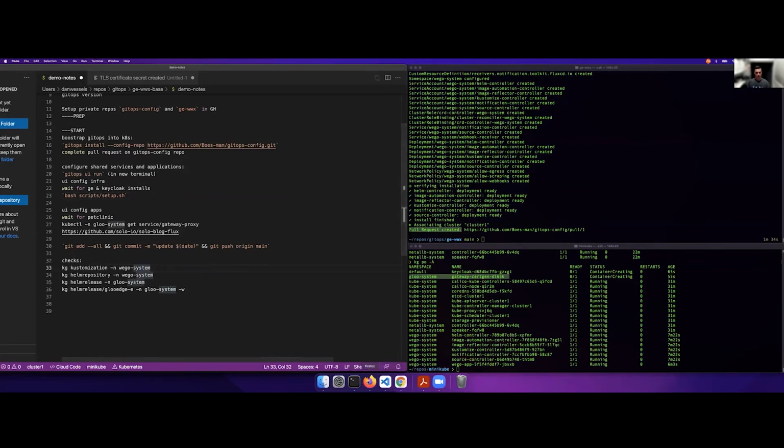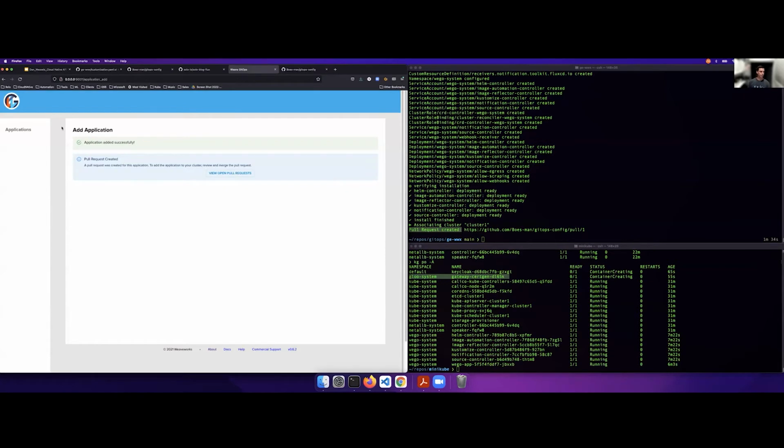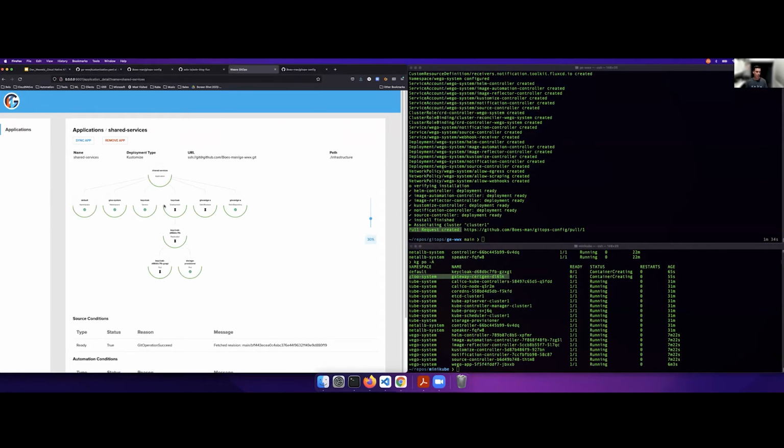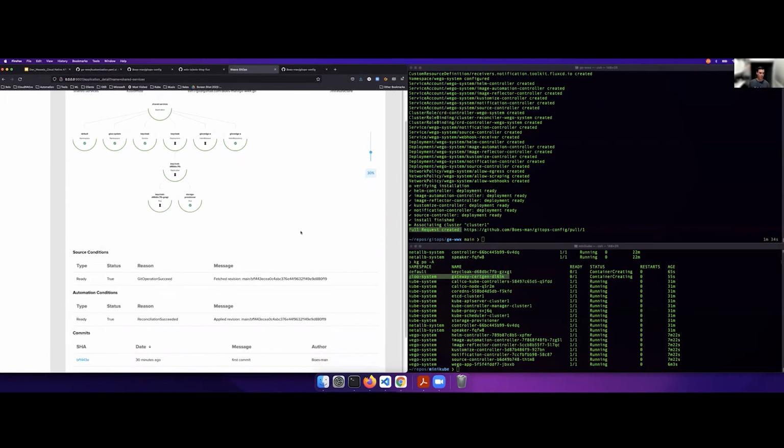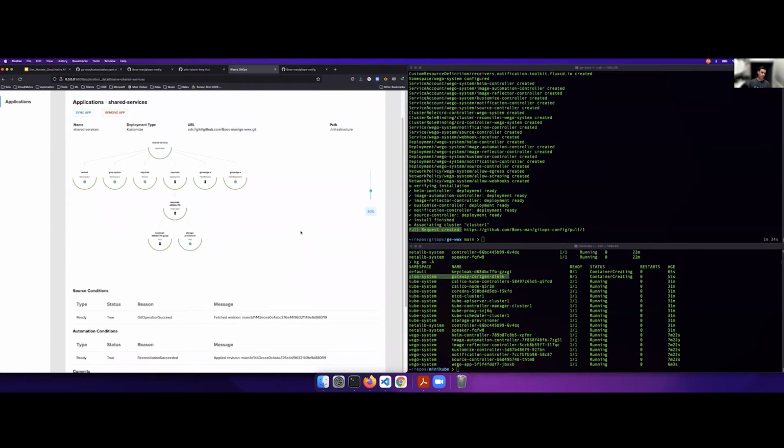So let's have a look at the UI again. Finish that side. So we now see that the shared services is an application in there, and we've got great visualization of what we have done in our GitOps repositories. So this sort of visualization, of course, helps us humans because it's not necessarily easy to see these dependencies and resources that we are creating just by looking at Git repositories.